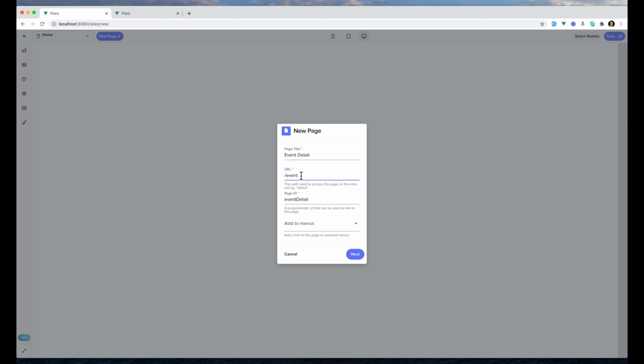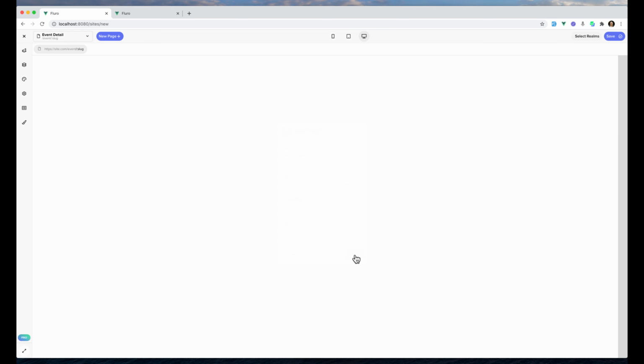But I'm going to do a /:, and then I'm going to write the word event. Now, this can be whatever you want it to be. This can be event, it can be content, news. It's basically a variable name that I'm creating. Now, typically, I may just call it slug. If I do event and then :slug, it's going to be really obvious what I'm going to expect there, which is a slug.